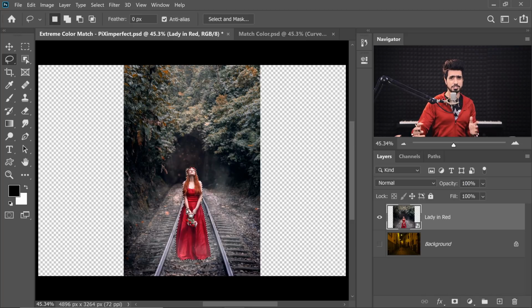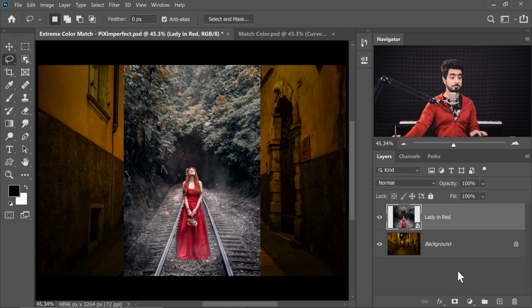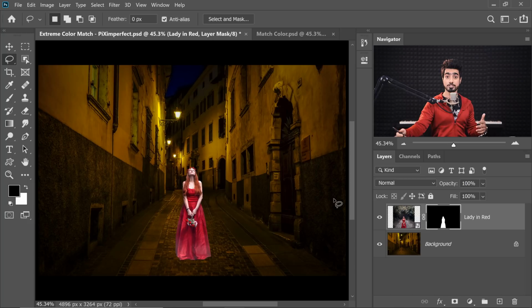All right, we have a rough selection. We can always come back to the selections later and just finesse it with the brush. But for right now, it's fine. Let's turn on the background right here and click on the mask button with the active selection right there. If you click on the mask button, the active selection becomes the mask, as you can see right here. Everything else just goes black, which means doesn't show up. Now it is pretty good.